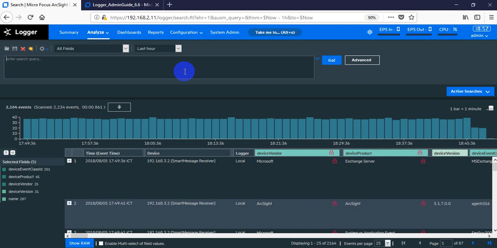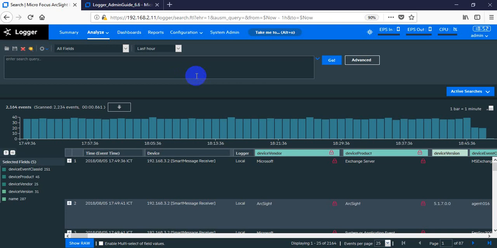Okay, so that's all about the index search portion of a query search, and the features and buttons available in the logger search page.